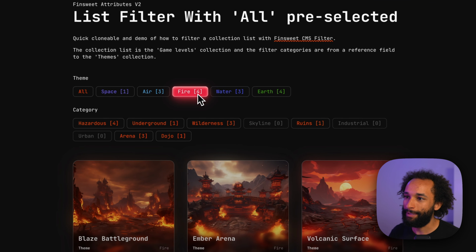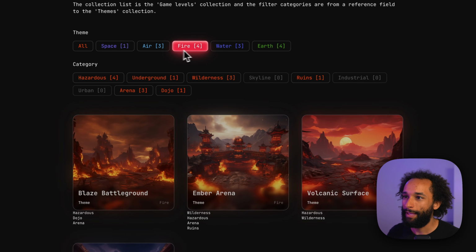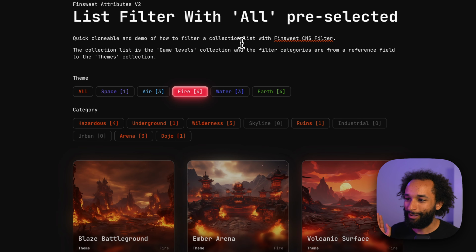So here you can see the facet count that shows us how many results there are for each filter option. And we can also see that filter options with 0 results can be styled so they look different, or we could even hide them. So there's a lot to jump into, but let's just get into it.